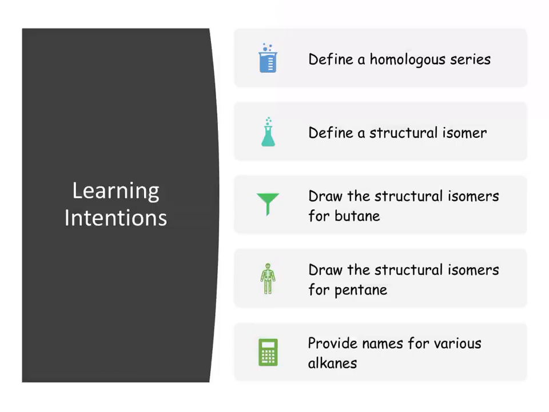We're going to be looking again at the alkanes. We are going to define what we mean by a homologous series. We're going to talk about isomers, the structural ones. We're going to draw them, hopefully, and give all the other alkanes a name. So look at actually how to name an alkane when you don't know what's going on.